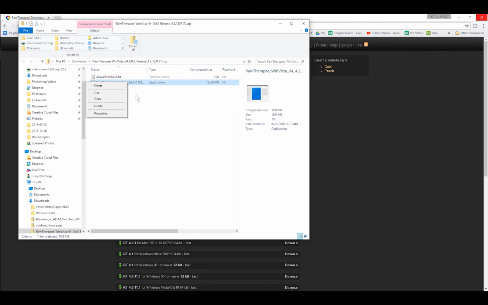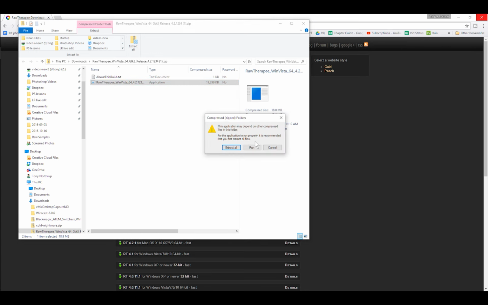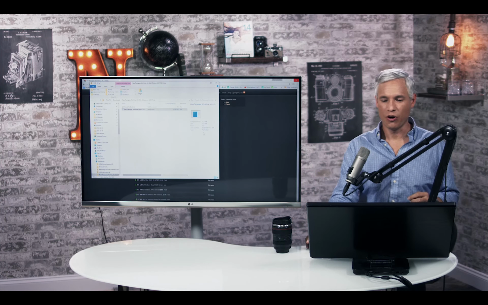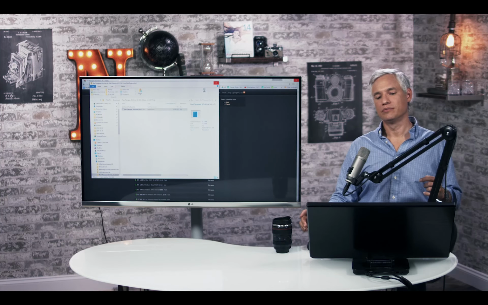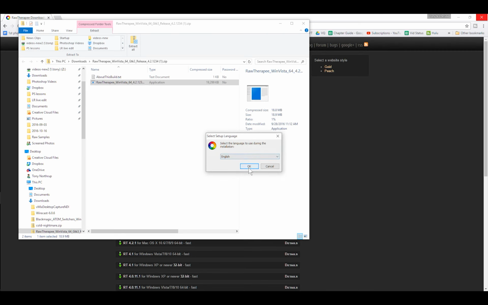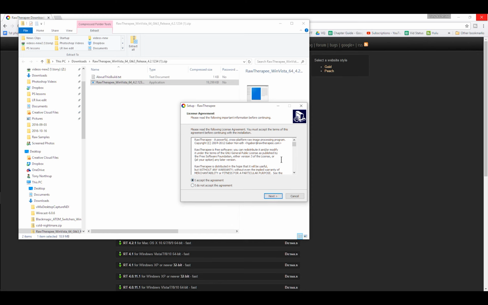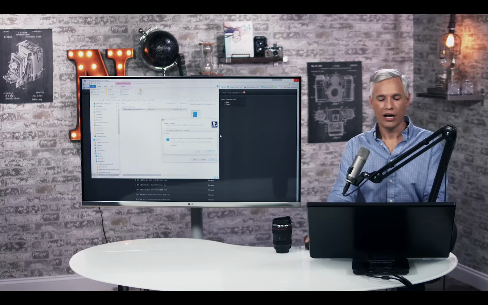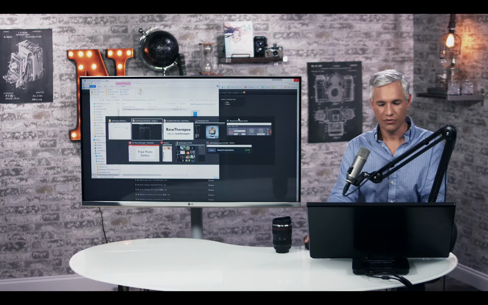So I've opened up that zip file. I'm just going to right click it and click open, and then Windows prompts me to run it. But you'll have a similar experience on Mac. You might get warnings that the app isn't from the approved app store, but I haven't had any problems with it. So now it's actually going through the install process, and it should launch the installer. Make sure you thoroughly read that license agreement. I'm a really fast reader, so, there we go. Click next. And then I'll click install. I already have it installed. I just wanted to make sure that you know how to do that, because it's a different, more unusual type of installer.